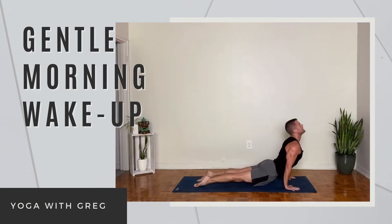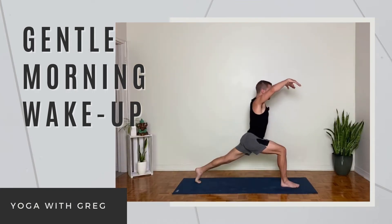We're going to be starting in a seated position on the ground — starting in Sukhasana, a simple cross-legged seated position. Place one hand on your belly and one hand on your chest and close your eyes. Start to feel your breath moving in and out of your body beneath your hands. As you notice your breath, deepen it — longer inhales, longer exhales. Let your breath start to gently wake your body up from the inside out.